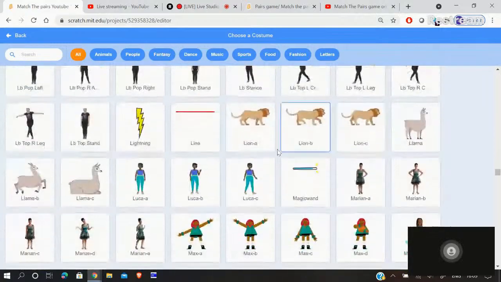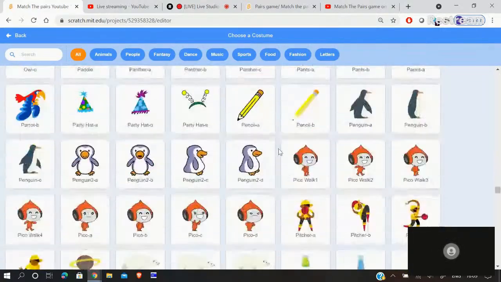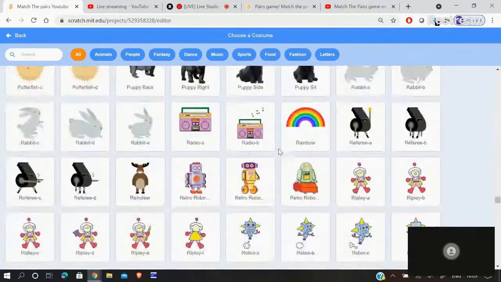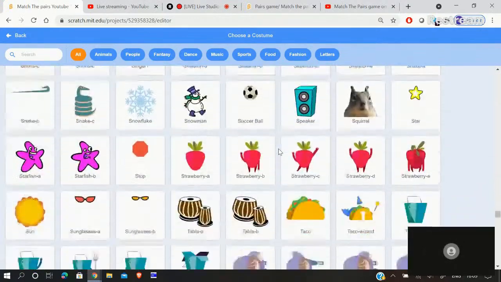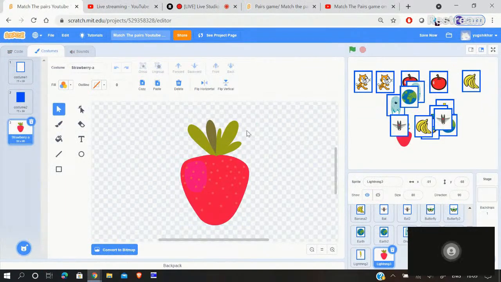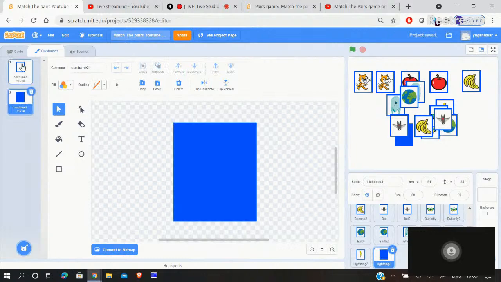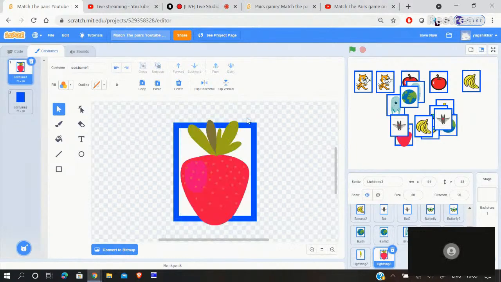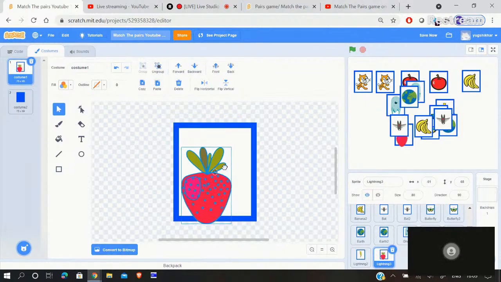And this is gonna be one of the last. Strawberry. Okay, set everything. Group this, Control X, delete the costume, Control V. After Control V, just change the size.